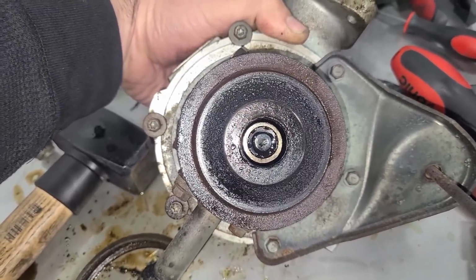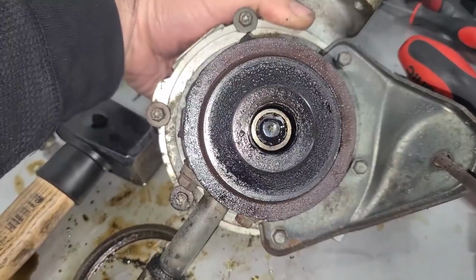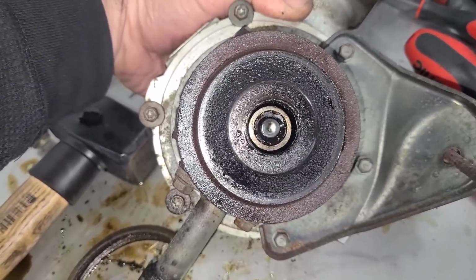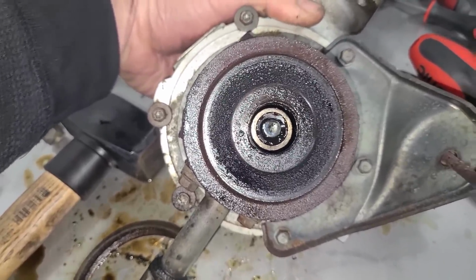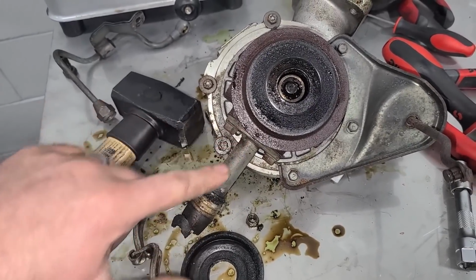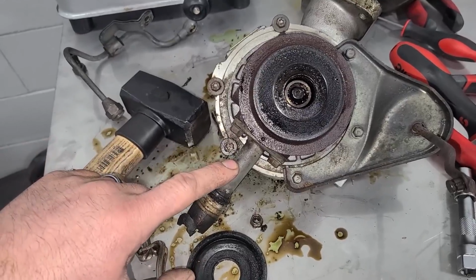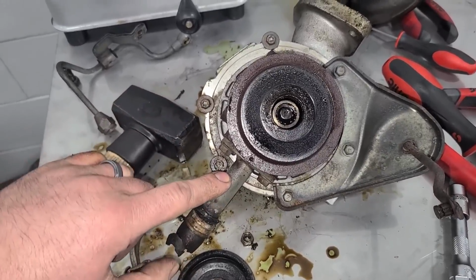And in the case that the turbo is starved of oil, this will continue to spin, and it'll grind into the bearing and destroy the bearing, sending metal into the oiling system. This is the oil outlet that will lead to the oil pan. So once that metal gets in there, in some cases, it can destroy the bearings on the engine, and then you're done. You have to rebuild your entire engine.